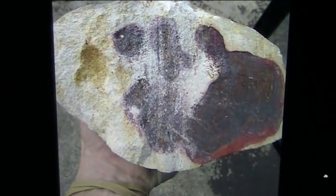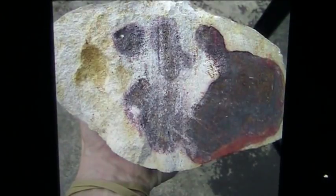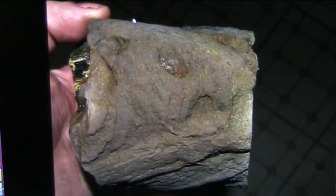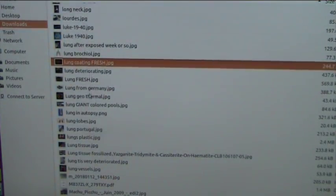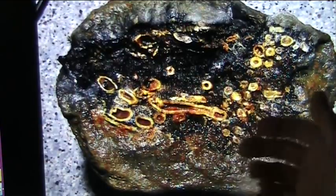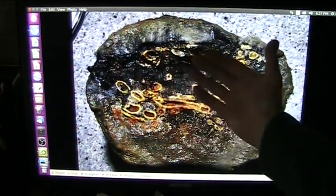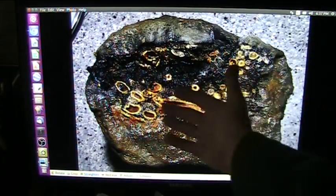Want to see what happens to lungs? Let me show you. Gary Evans over in England on a mud flat found something — he wonders what it is, it's got this funny-looking stuff. He brings it back and cracks it open. Here's what's inside: it's a lung, a completely intact lung. There's all the lung — where the lung blood runs in through the lungs — this is where it's black, which means it's deoxygenated; here's where it's red. That's how the lung works.